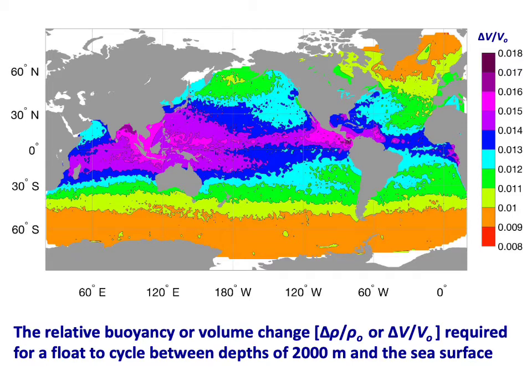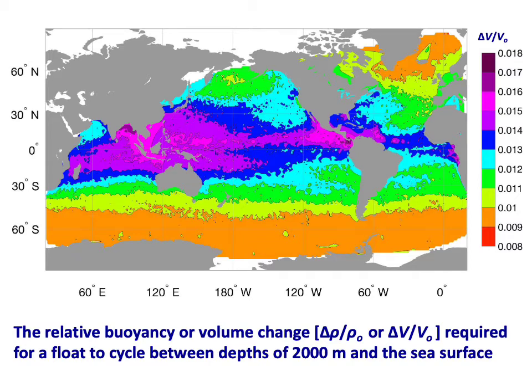It's over, certainly over 0.02, and probably quite a bit more than that. And it's because in the spring, there's a huge freshwater cap in the Arctic. So a float could typically get from 2,000 meters to 5 meters, but it can't get from 5 meters to 0 meters, just because the buoyancy requirements are so large.